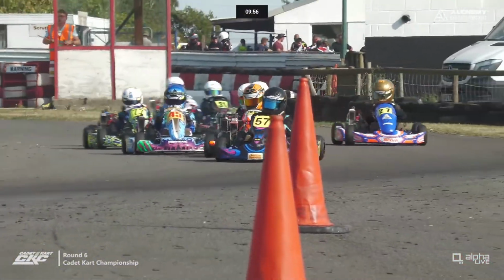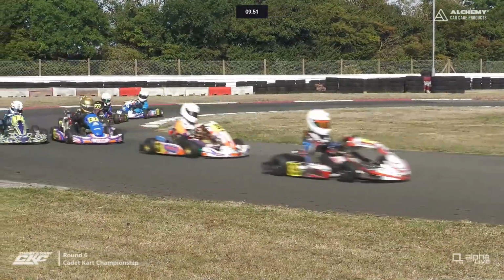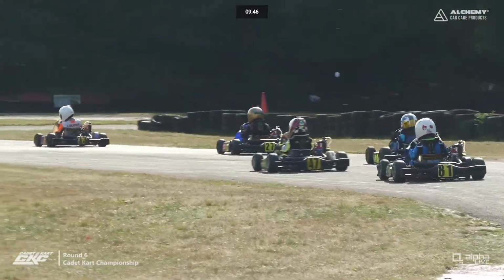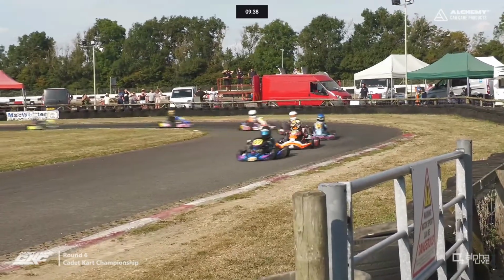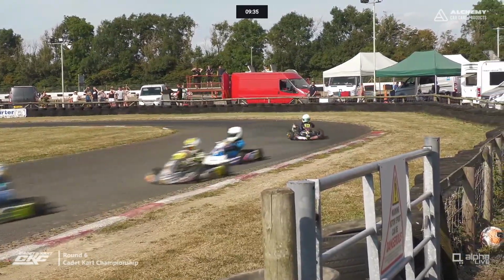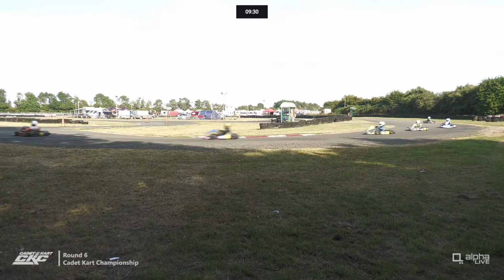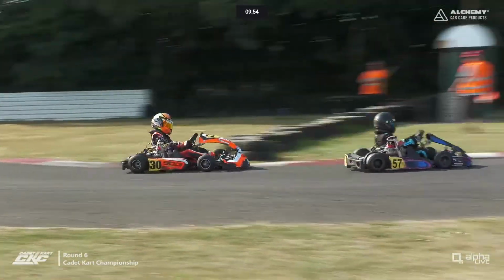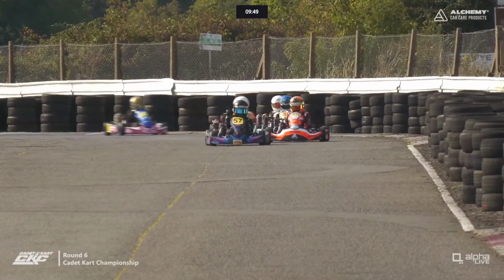Can Brown slot through from second place? He does on Alex Jones, and Aston Brown leads the way then from Jones, and Caden Simpson takes a huge chunk of grass on the inside as he gets squeezed by the 27 of Morgan Weston. They both come out of the corner facing in the right direction, which is great to see. Brown, though, leading the way then from Jones, with Harris Roberts in 3rd place. Front of Toby Dukes, all of our Micromax runners making their way round this first lap, and Alex Jones tight and close onto the back of Aston Brown as they head down the back straight.